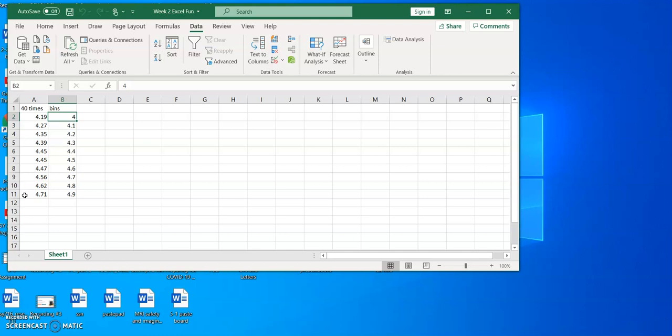If we go over to the next column, you'll see that I've set up some bins. As you read about along with this week's reading, a bin is simply a range, and bin's a great word for it. It's a collection bin for a frequency table. So what I did is I arbitrarily came up with bins that I think would be good to collect frequency data on my data set.